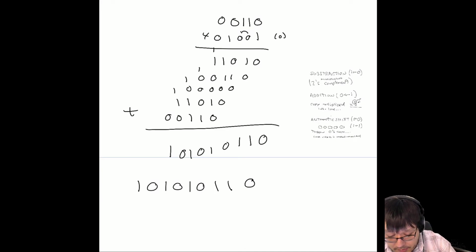How many digits do we have here? We have 2, 4, 5, so a total of potentially 10 digits here. So 2, 4, 6, so, well, significant digits. So technically because of significant digits, we, oh shoot, wait, we screwed up. We did screw up because we did not extend the numbers down. We did not extend the 2's complement one. So, dang.